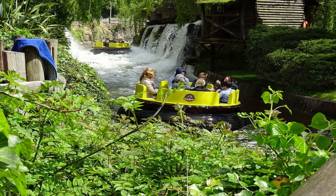Obviously, if you do want that experience, it's worth doing, but I would say don't go out of your way to do it. Just if you're crossing between like Wickerman and Katanga Canyon around there, that's a great time to do it. I mean, going back to what we said earlier, Congo River Rapids opens at about 11 o'clock each day based on last season. When Congo River Rapids opens is a great time to have a ride. It's a good fun ride and you're not going to waste too much time on it, which you will do in the later afternoon to early evening.